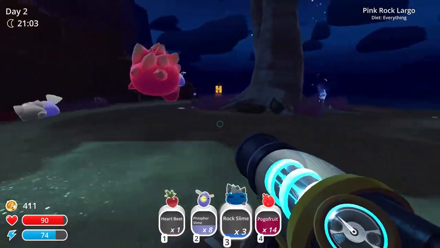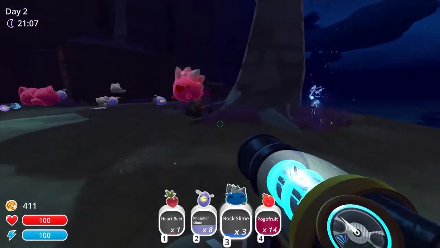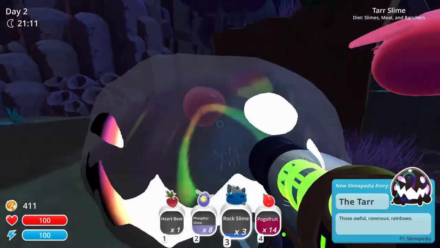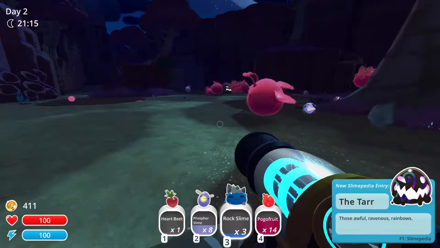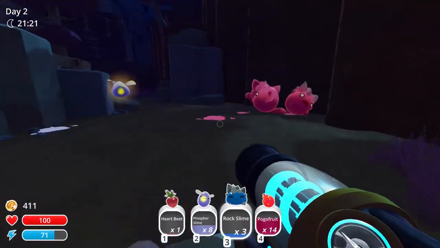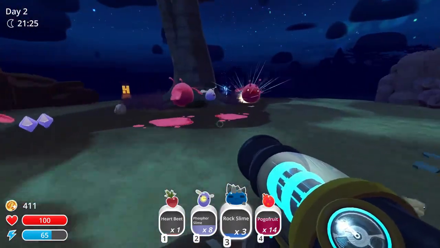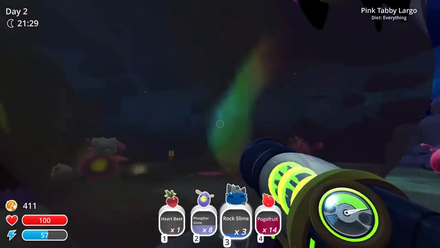But ow. Mind it. But I think we're good here. Nope, we're not. These are the bad guys. We want to get those away as soon as possible when they happen, because they will start eating and spread themselves to others. I think we got them. Nope, we did not. Too many different slimes here.